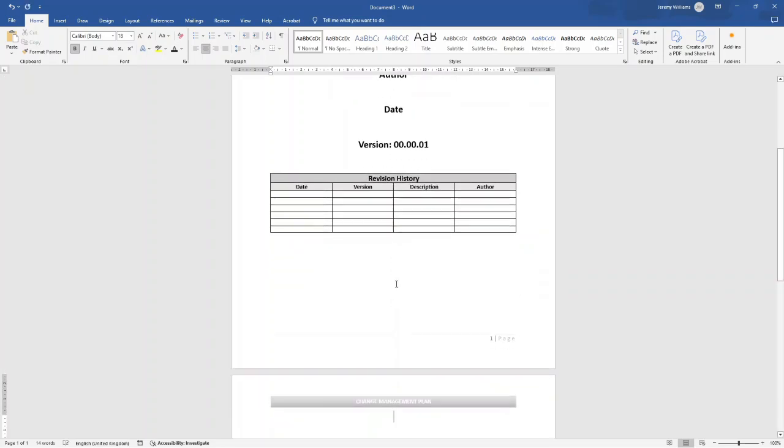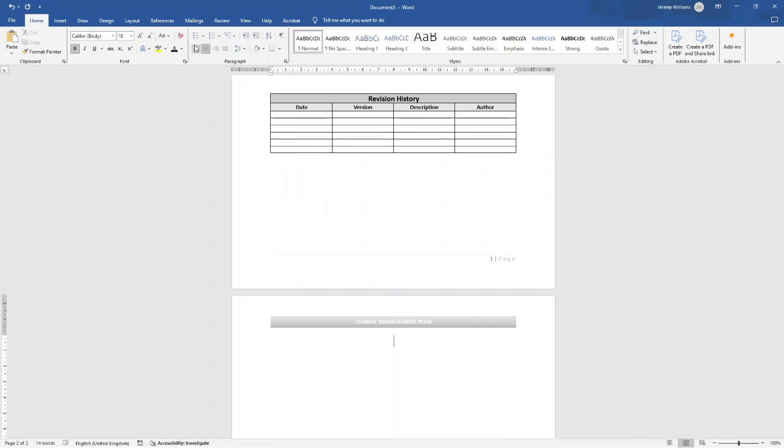Now what I'm going to do is create a contents page, or in other words, everything this document's going to contain. So I'm just going to write this out in front of you, and then as we go through the rest of the document, I'll walk you through what we can put in these sections. So the first thing is we want an introduction to the document.